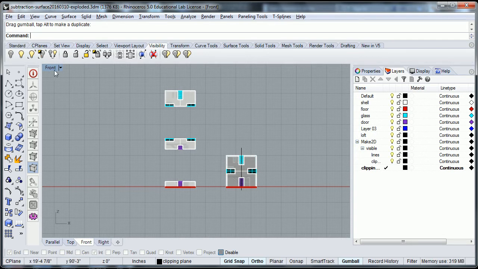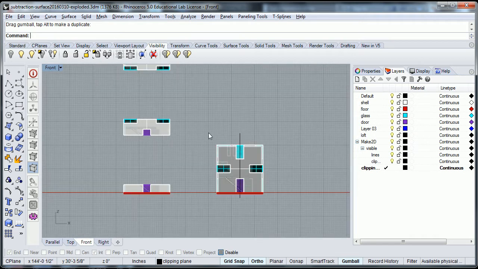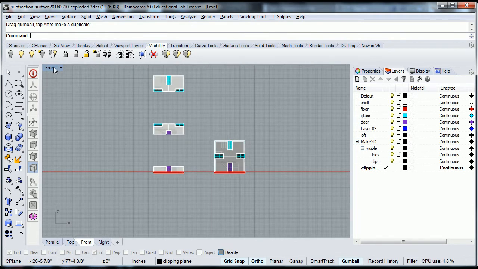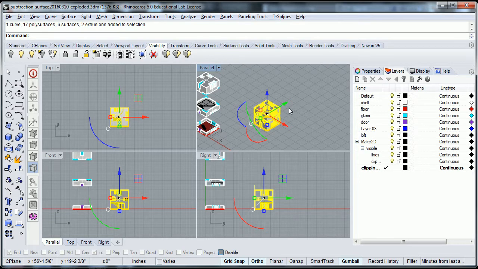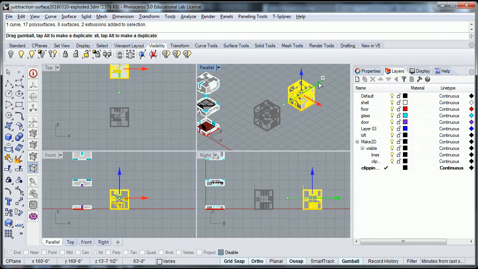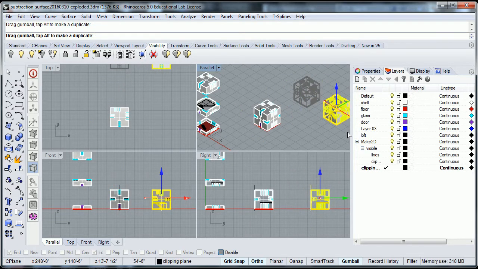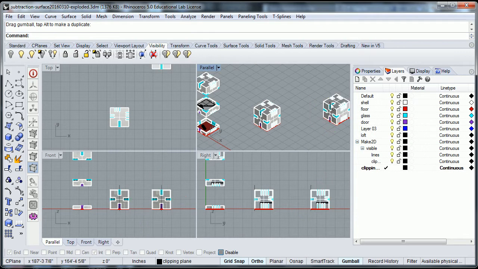Okay, so I'm going to do the similar step. You know, before I do that, I'm just going to play it a little bit safe, just in case I mess up. I'm going to copy this one as well, so that if I do need to make another one, I have an extra copy.